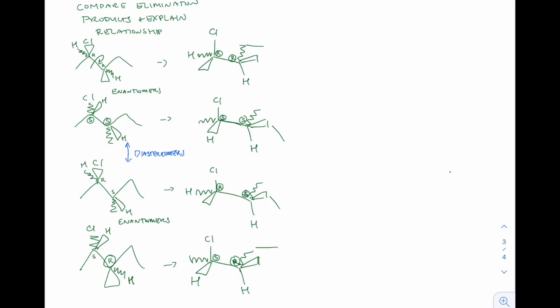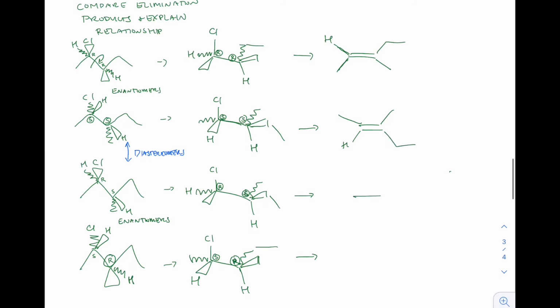Okay, so now what we want to do is just see what the products are, right? So we want to do the elimination reaction and then see what those products are and see what the relationships are as well. Okay, so we've already established that the top 2 molecules are enantiomers, the bottom 2 molecules are also enantiomers of one another, and then the top 2 and the bottom 2 are diastereomers of one another. Okay, so remember when we're drawing this alkene, the wedges are on the same side of that pi bond, at least along that double bond, right? And the dashes are also on the same side of that pi bond.